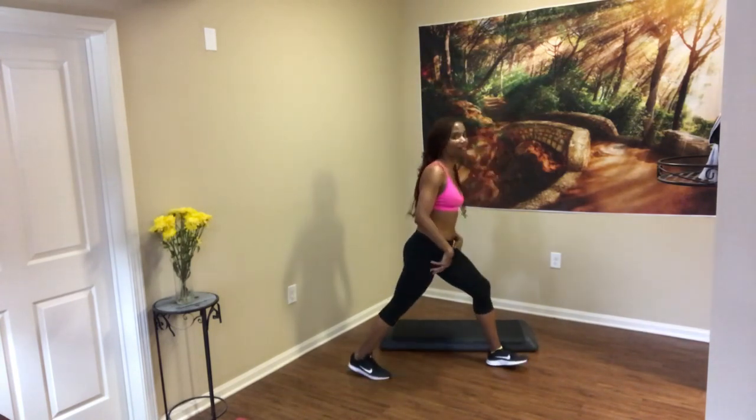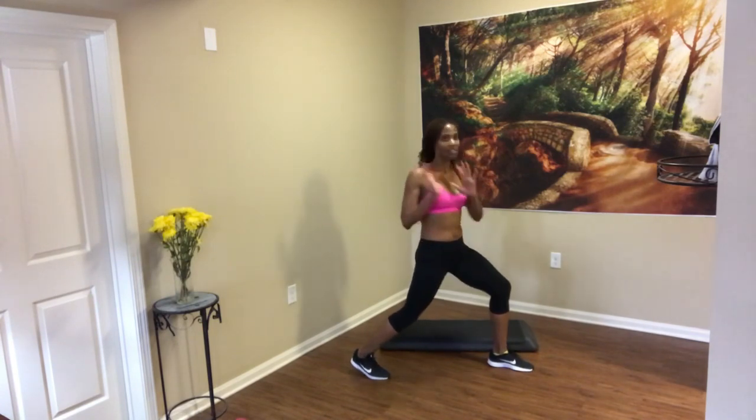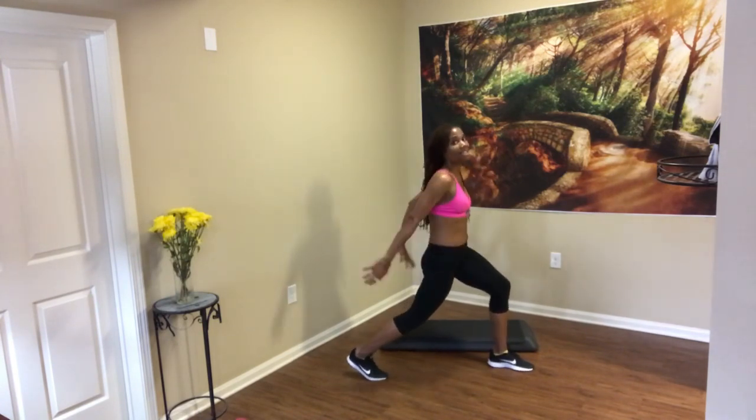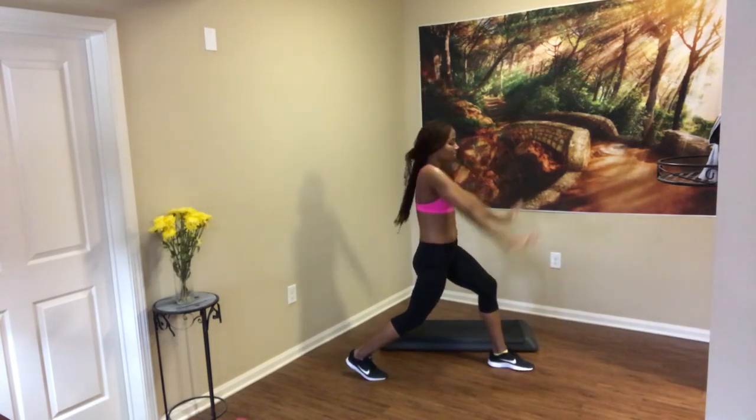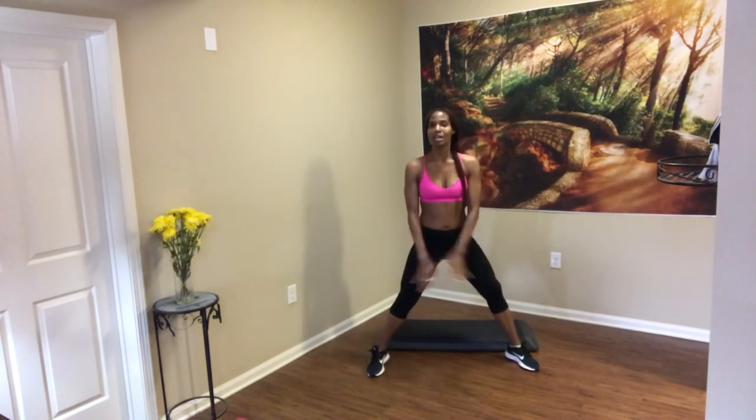Press that hip forward. You don't have to move your feet around. Just turn. Feet stay the same. Inhale, press the hip forward. Release, face knee again, don't change your feet. Big inhale up.